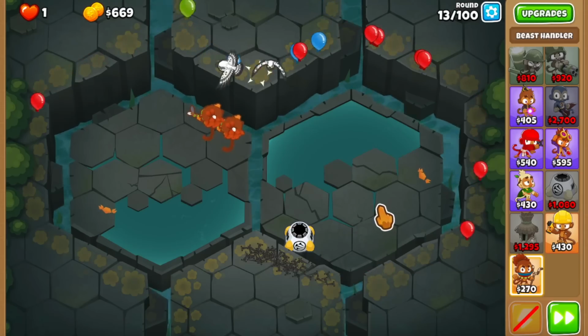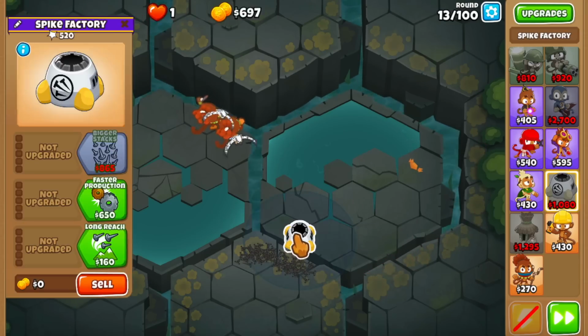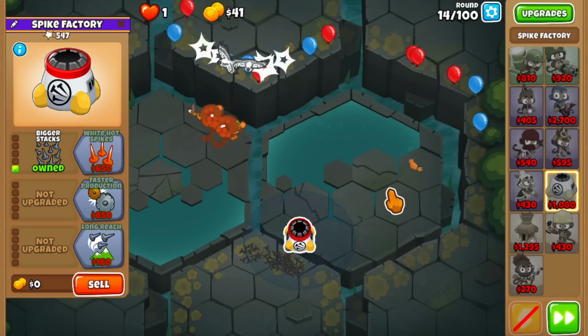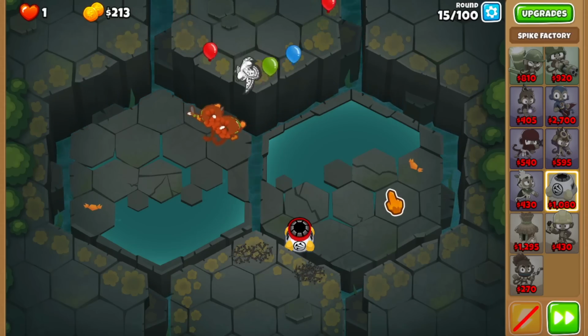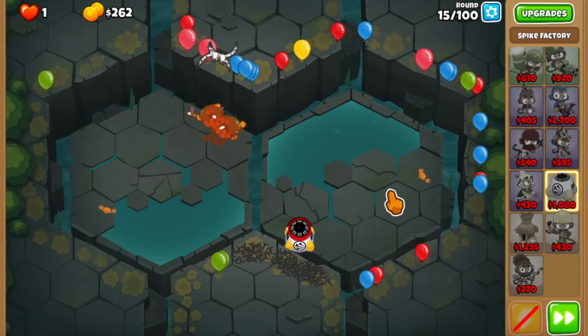As I mentioned before, you guys might think that I'm gonna cheese it with the carrier flagship, but I'm not gonna do that, because there's a thing with this map that even if you place towers onto the platform, let me just buy the bigger stacks, by the way. Even if you place towers onto the carrier flagship platforms, they're still not gonna be able to see the track, and that's kind of exclusive to this map. You would expect that they would, like for example, something like Encrypted.